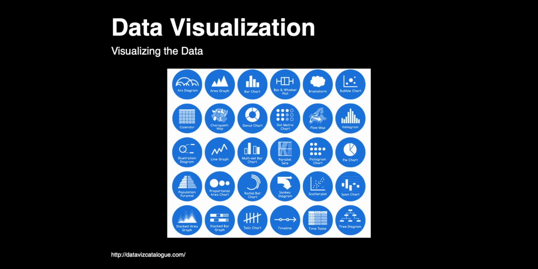So when you have the data and you understand the story and the numbers, you then have to figure out the best way to visualize it. There are a number of different ways you could visualize a data set. This is a great website, datavizcatalog.com. It has a catalog of a number of different ways of visualizing data, and it gives you a description of each chart type, as well as an example and sample data. So you should definitely check out this site and look at all the different chart types that they have on it to gain some insight in what you can use for a visual representation of your data.